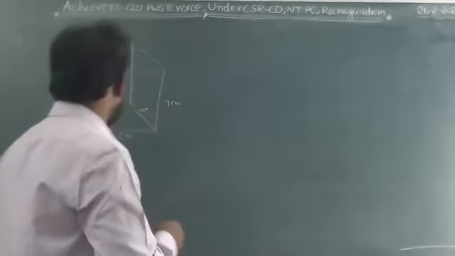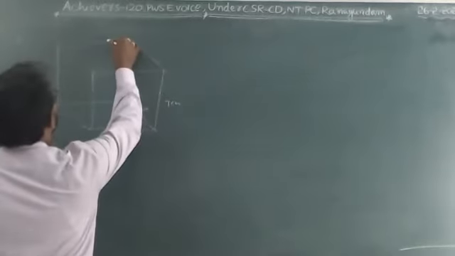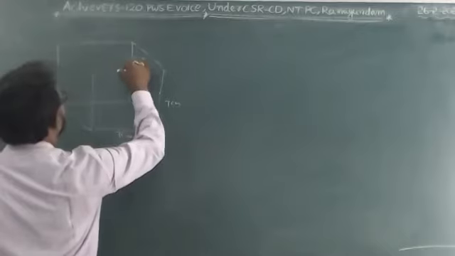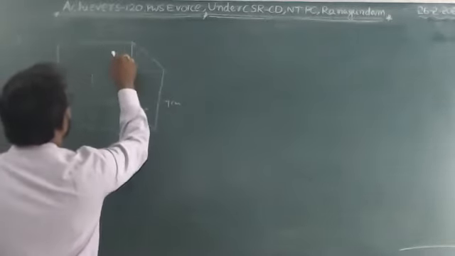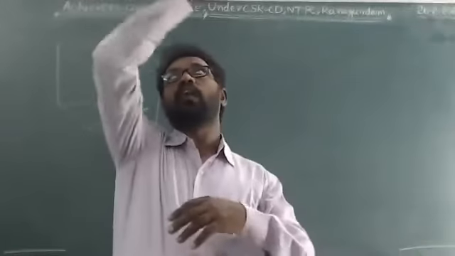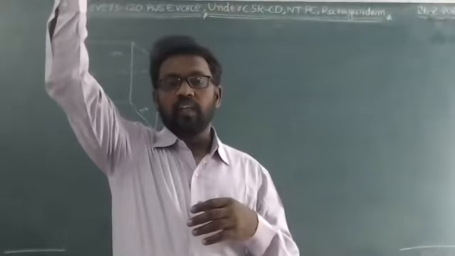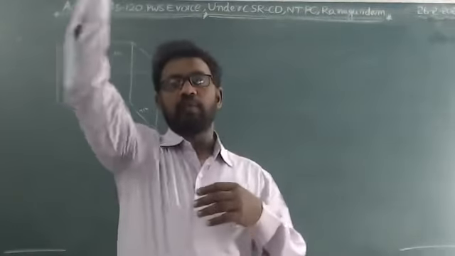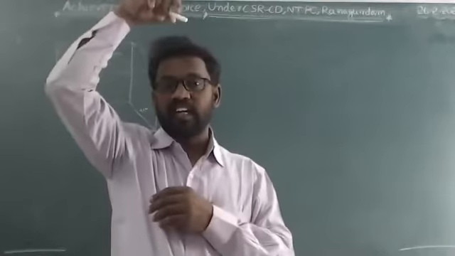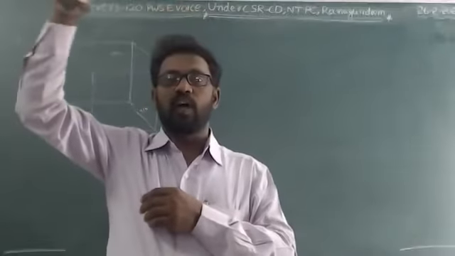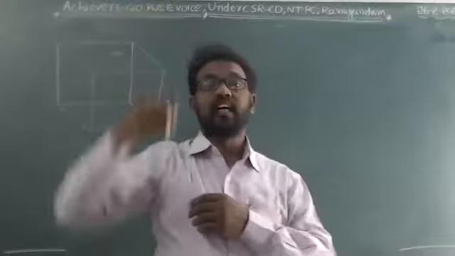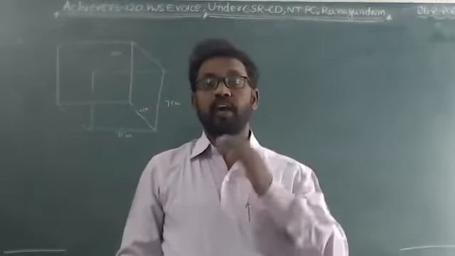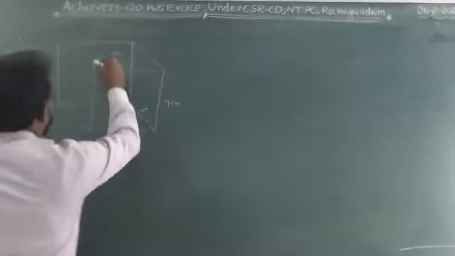So here the diameter is indirectly this. You have to take this diameter as how much? 7 centimeters. This is the cube. Draw the circle on the top here. That means you can draw from edge to edge, from the center. The side is 7 centimeters, so the diameter you will get here is 7 centimeters, or radius 3.5.